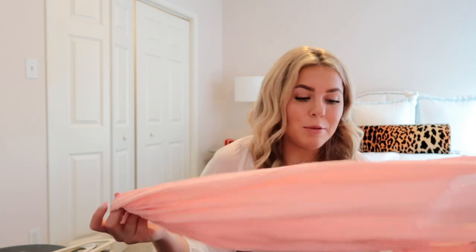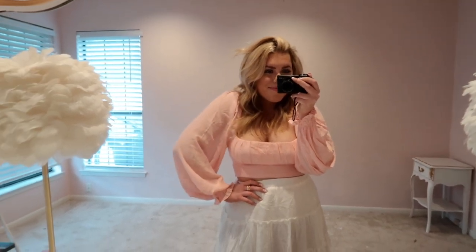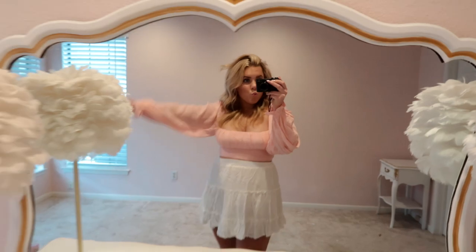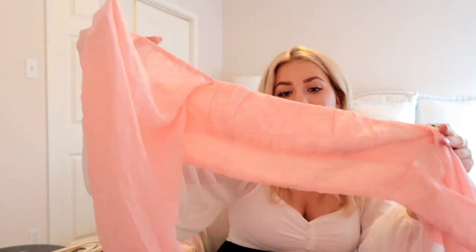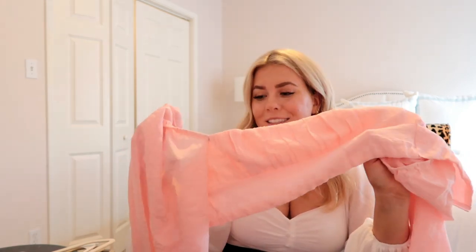This top is literally unzipped because I was wearing it this morning — true advertisement. I put this on and my roommate said she had literally just ordered that top too, and she didn't even have my discount code yet, which shows how cute this one is. Another flowy sleeve crop top — shocker — and I think it is so cute. I wore it with a high-waisted white skirt. It's a really light, canvas-y material — super light but it doesn't feel cheap. There's a difference. I love this color of pink. Colors are very in right now for summer; neutrals have been trending for a while so I'm glad color is making its comeback.